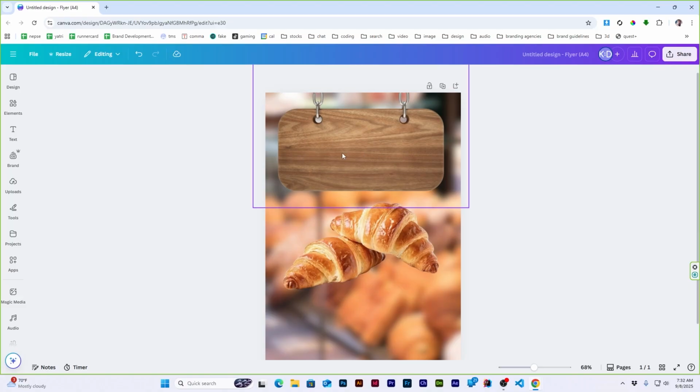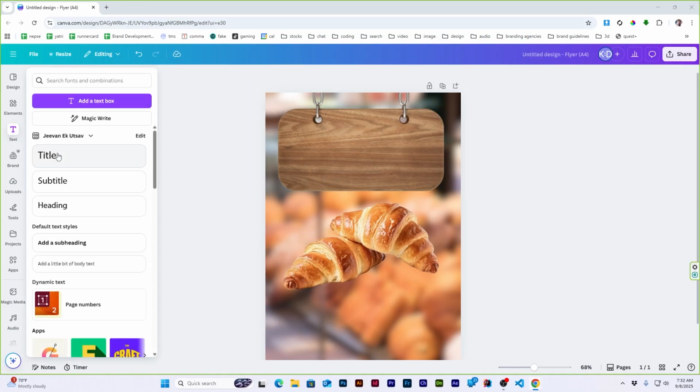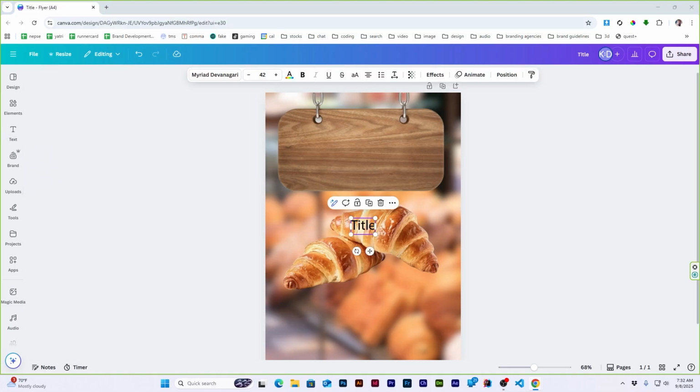Next, we'll add our headline. For that, I'll just copy the headline text.